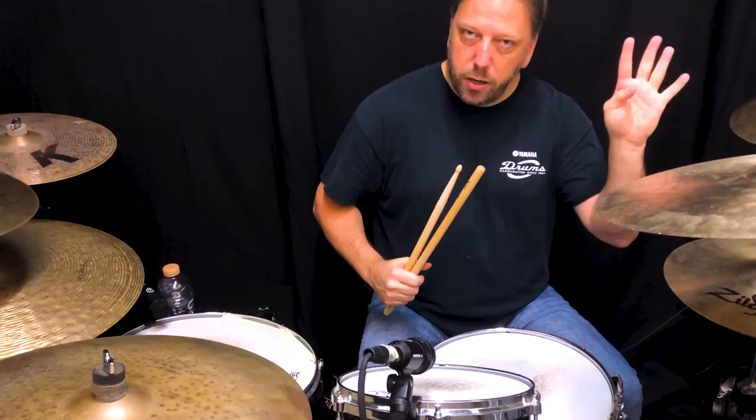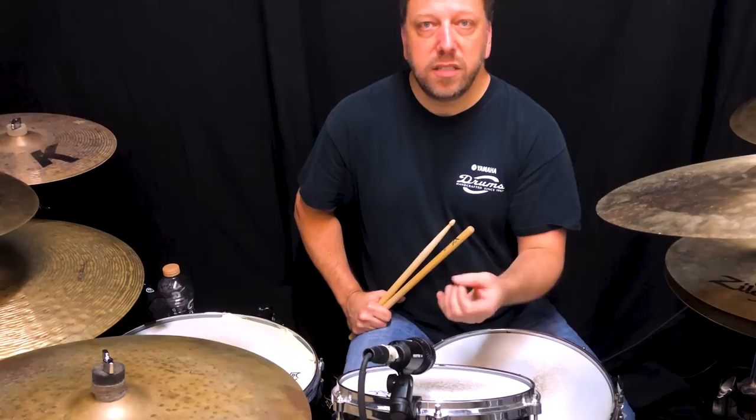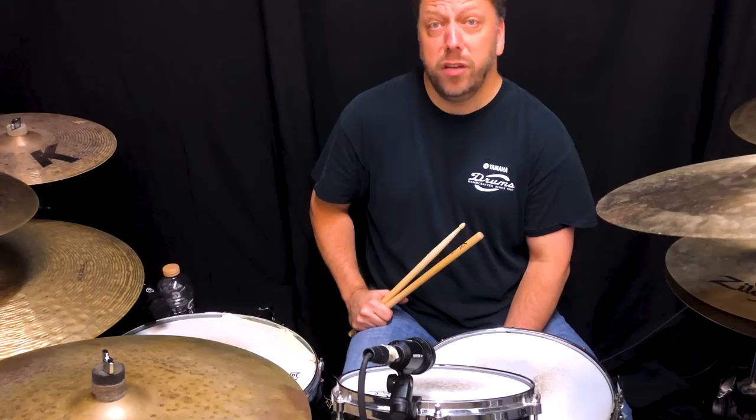Again, this is what I'm hearing, blah, blah, blah, blah, blah, and I'm putting that at the beginning of the bar. You can put it anywhere you want. Again, it's just getting the freedom to come up with a phrase that you like, and be able to play it wherever you want, at any tempo, in any feel. Really, that's it. That's improvisational freedom, and that's the goal for me.